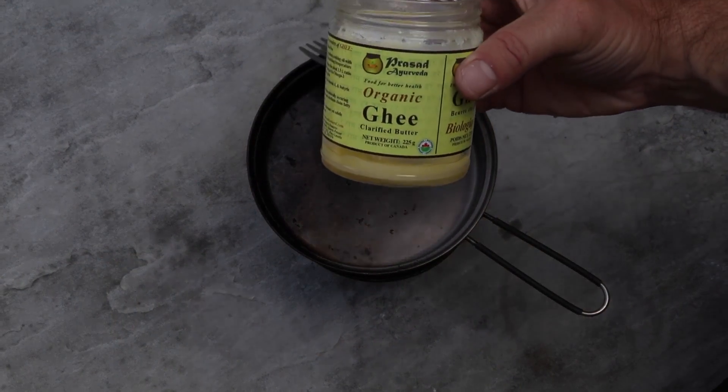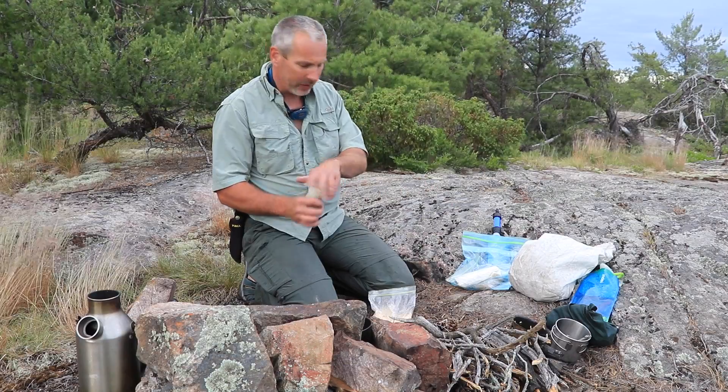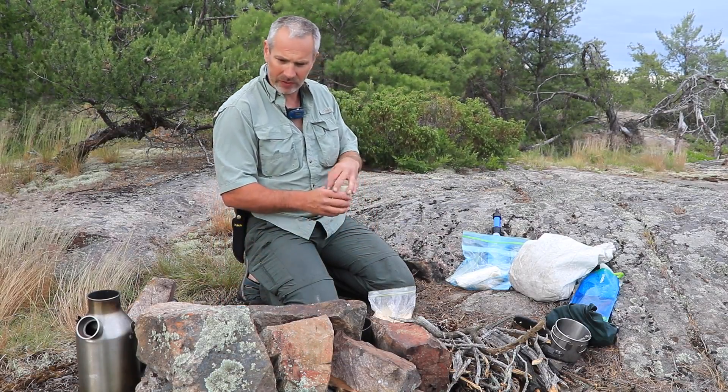When I really want to add calories I'll also add some fat — either ghee, organic ghee, which you'll see I'm cooking with today, or olive oil. I always take little bottles of olive oil on trips; I use it for frying and also add it directly to meals for the extra calories and taste. That's unnecessary if you just want a basic bannock, but I like to fry it and add the oil.